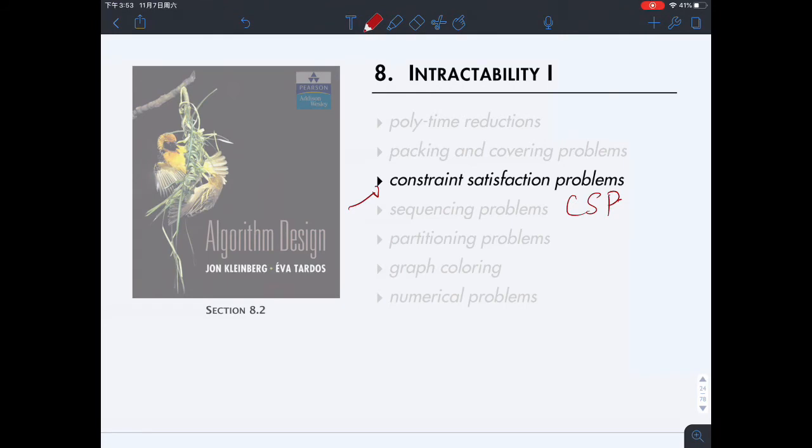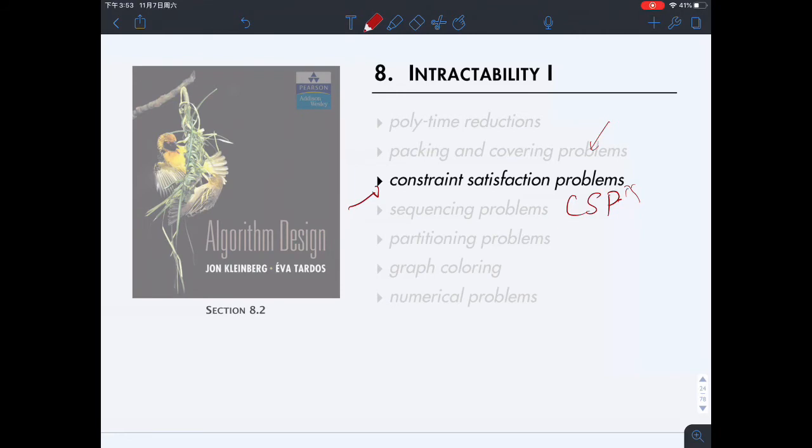So as we can see, the set of problems that are here are much less natural than the packing and covering problems we have been talking about. When we talk about algorithms on graphs and sets, there could be very concrete real world examples that could benefit from the algorithm we design. This is what people call natural problems in theoretical computer science, right? It naturally arises from the real world.